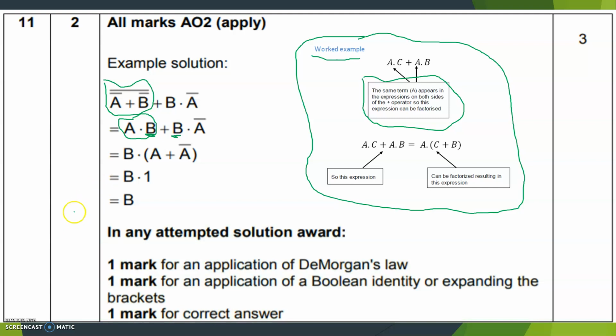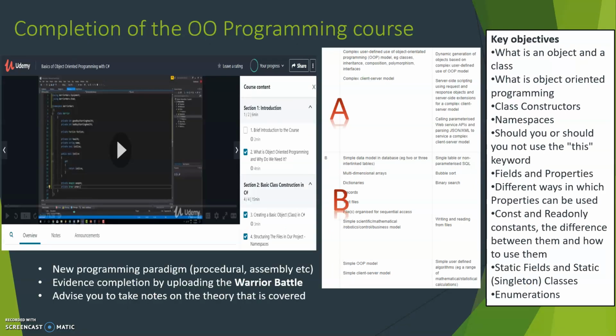Right, so the object-oriented programming course that you're working through on Udemy divides into 2 parts. The first part really is the tutor guiding you through setting up a class, initiating a class, and a range of skills around the basics of OO programming. So do follow along with him and do experiment as you do in Visual Studio. I'd also remind you that it's a good idea to make notes as you're watching these tutorials as well. Some useful keyboard shortcuts and things like that they all cover are worth remembering, so do hold on to that.